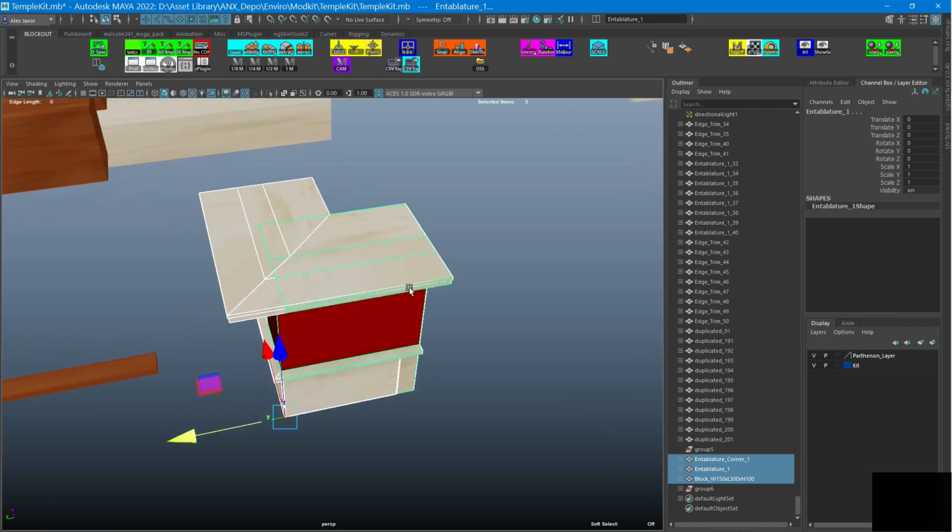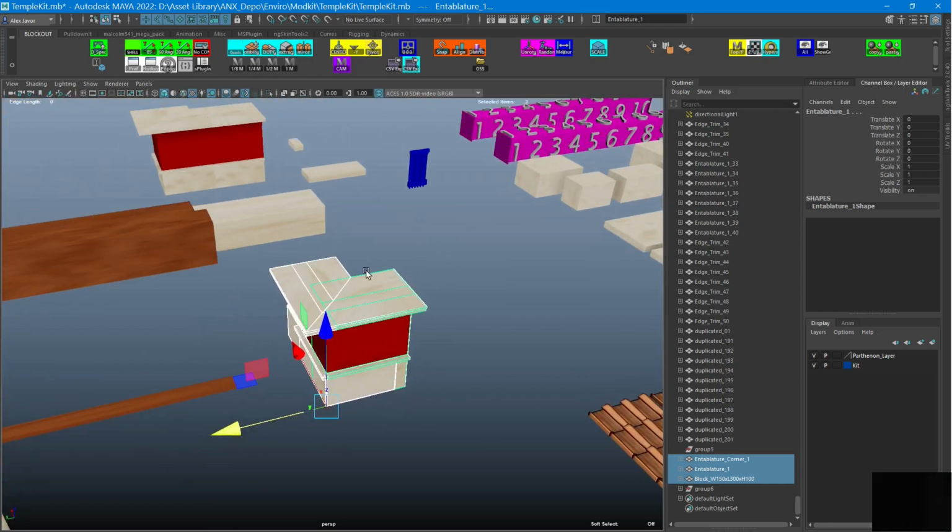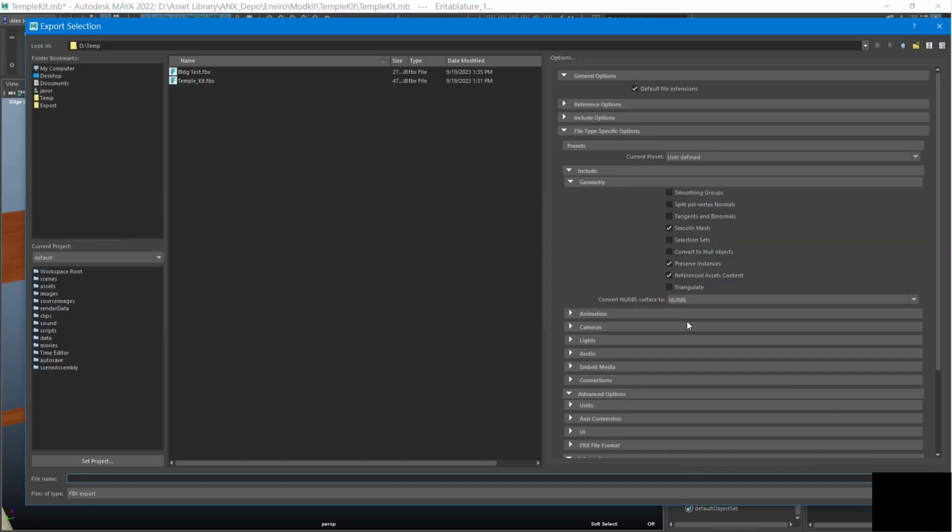Make sure the transforms are frozen, and if they're getting imported to Unreal and the pivot's off or something, just make sure they're not in a group or something like that. So you can just select those all together and then do export selection, and you can export them just as one piece, or you can do them separately. Either way works, because you can combine or uncombine them in Unreal when you import them.